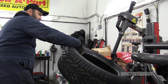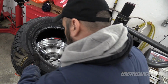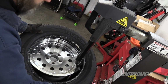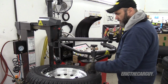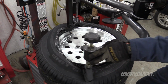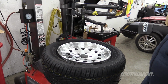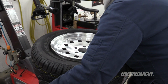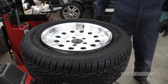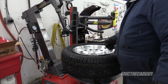Some wide tires. My dot. I'm gonna try to get it close. Well lined up. So now we have to take it off of this thing before we start putting air in it, because otherwise air won't go in.